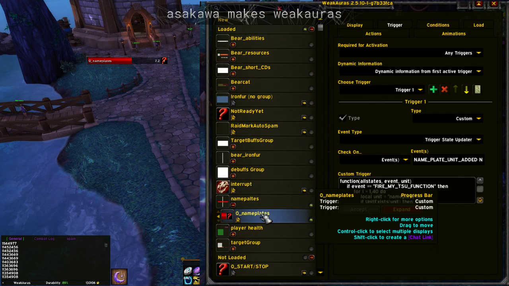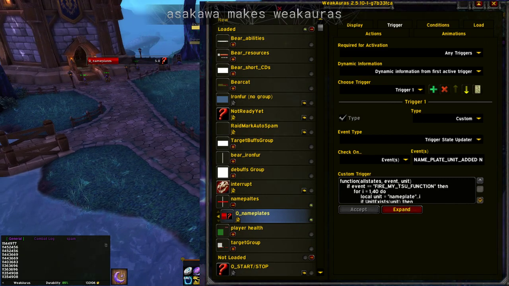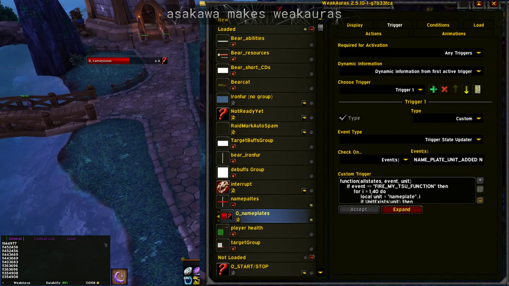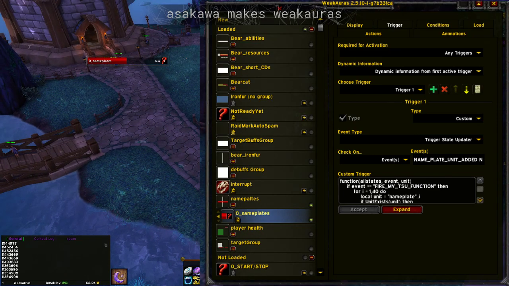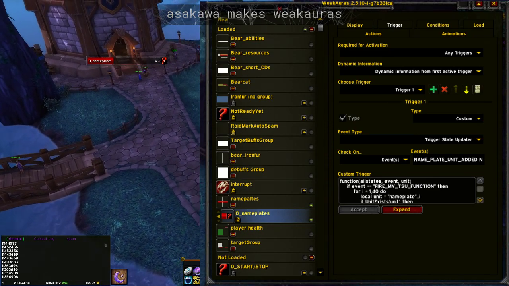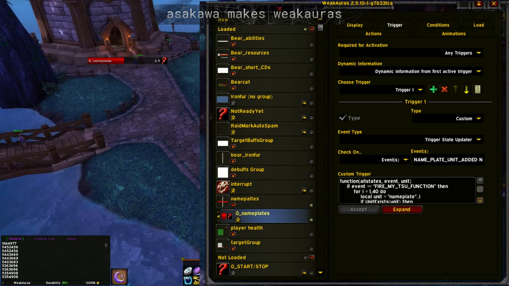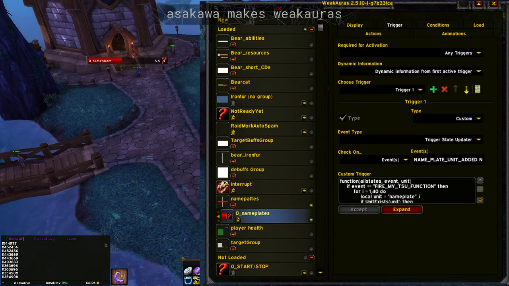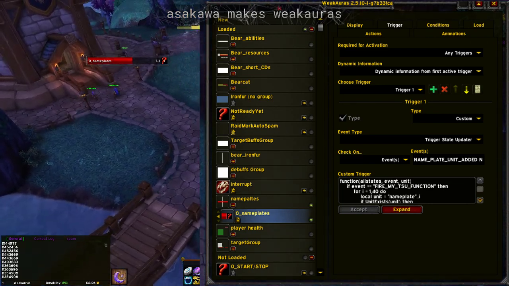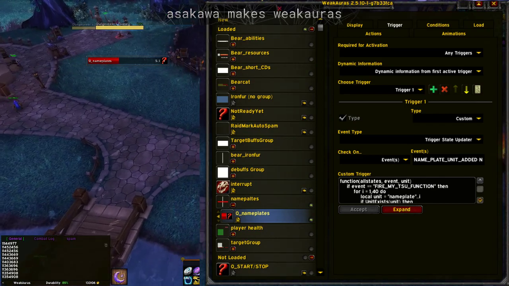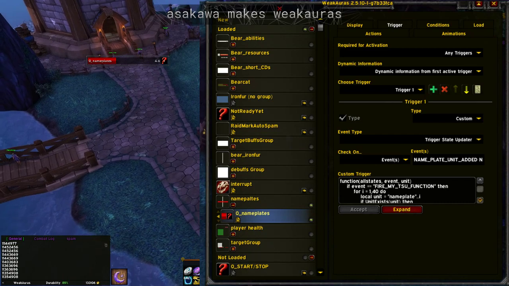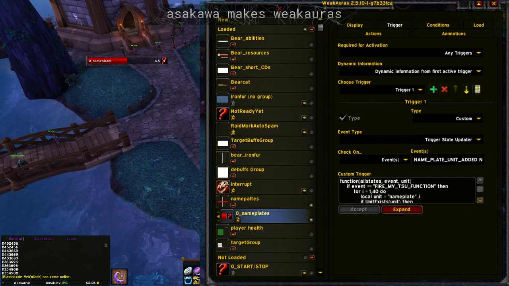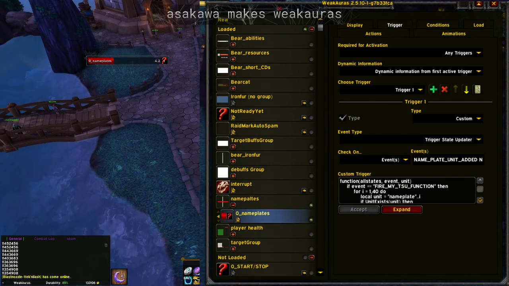So we've got nameplates. They get added and removed as new things appear and go away. What else do we want to do? Well, class colouring might be a thing. We might want to add power bars. I suppose you might want to colour by the amount of health being lost or gained. You might want to highlight your target. See, maybe that's an interesting one to add.